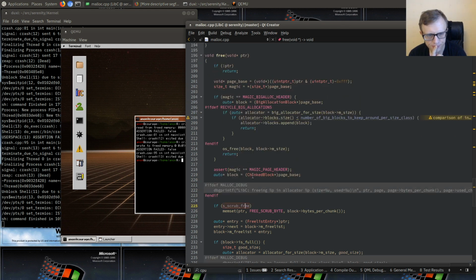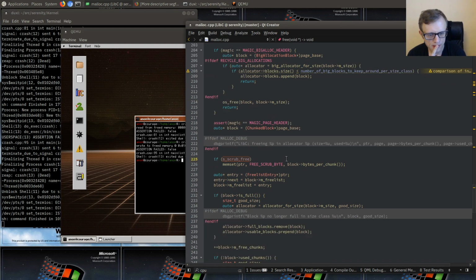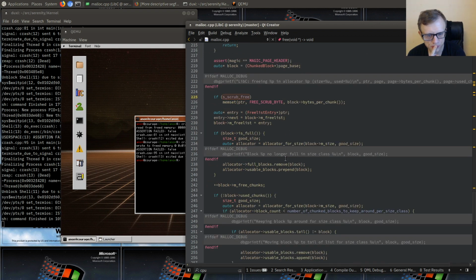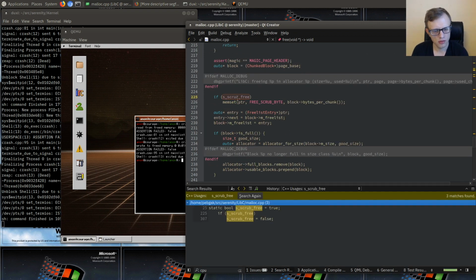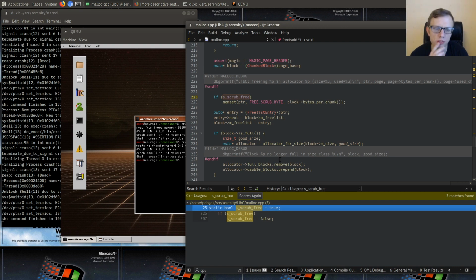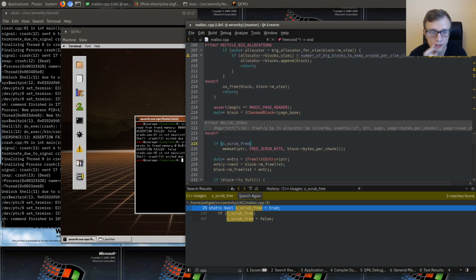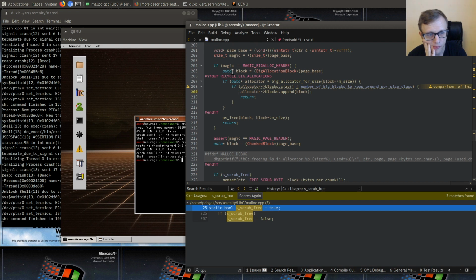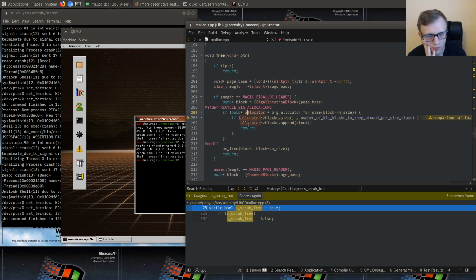If scrub free, and it's true by default, so we should be scrubbing. I mean, up here we don't actually scrub when we recycle a big block, but I don't think this would be a big block.